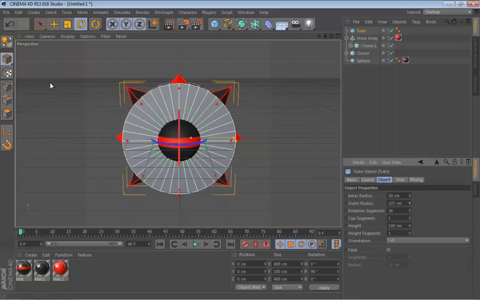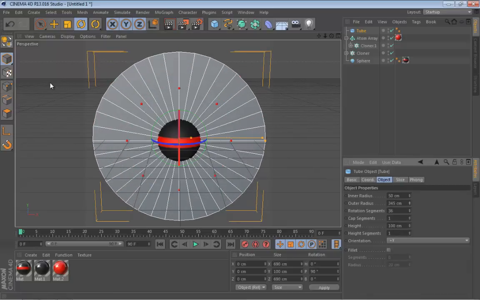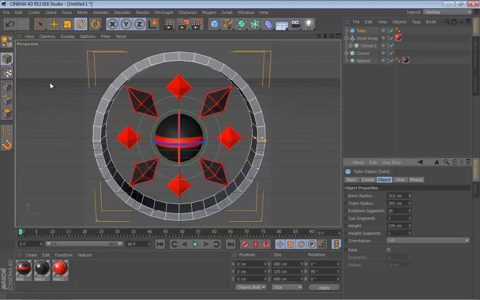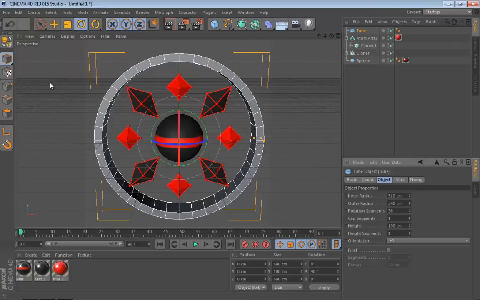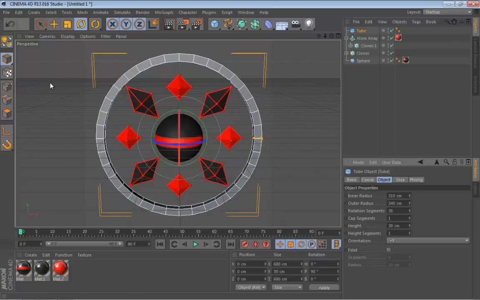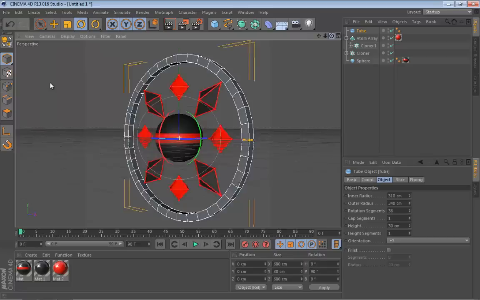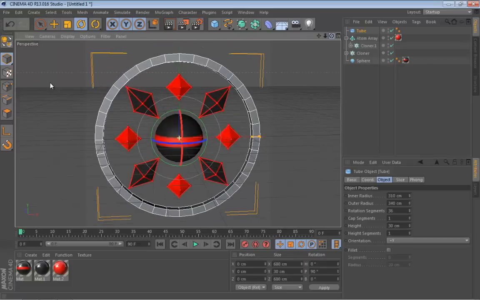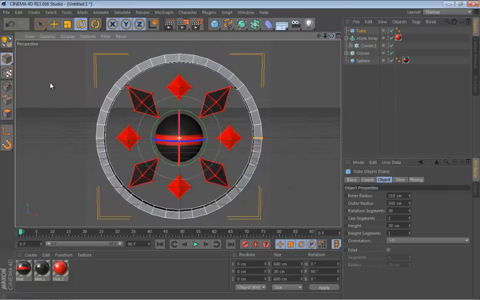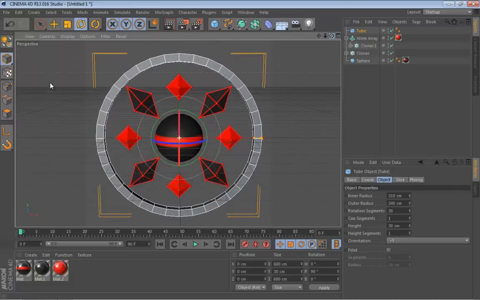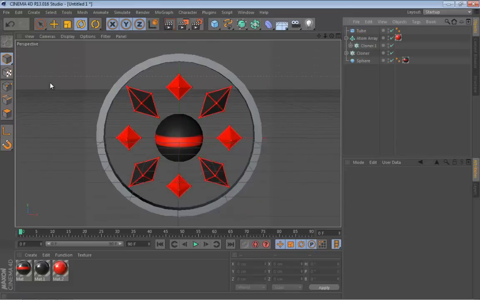Let's of course increase the outer radius and decrease the inner radius, so I'm gonna round this at a round number, say 310. I'm gonna make the outer radius, I don't know, 340. The difference is 30, so I'm gonna make the height 30, so we have kind of a symmetrical tube. Also, I like to keep things symmetrical, don't know why, but yeah.